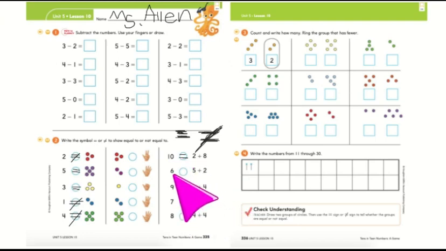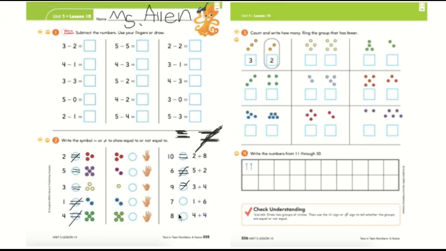Perfect. 6, is 6 equal to 5 plus 2? I'm going to put 5 in my brain and count 2 more. 5, 6, 7. 6, is that equal to 7? No, those are not the same. 6 is not the same as 7. What about 9 on this side? Is that equal to 3 plus 4? I'm going to put 4 in my brain. 4, 5, 6, 7. 7 on this side. No, those are not equal.